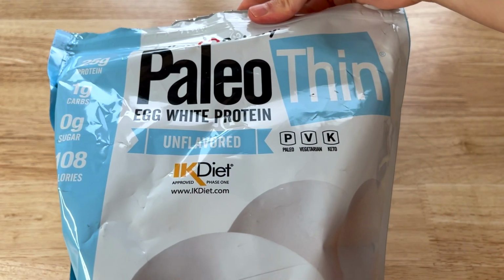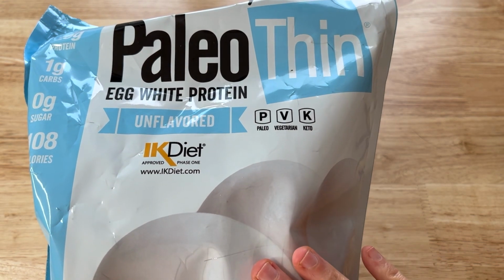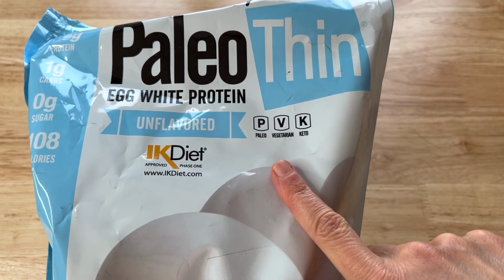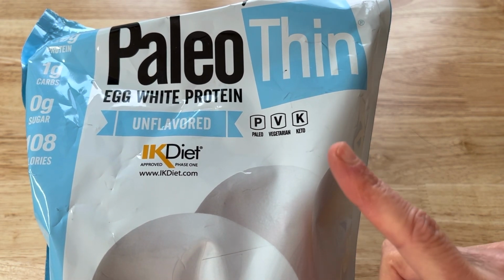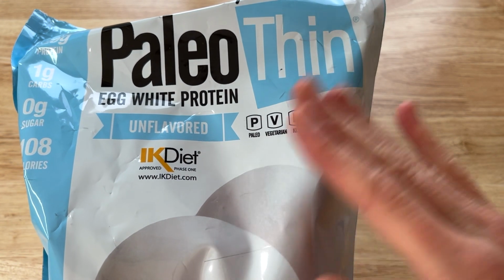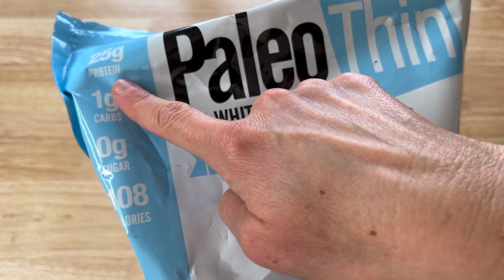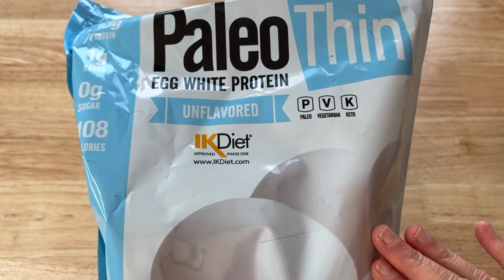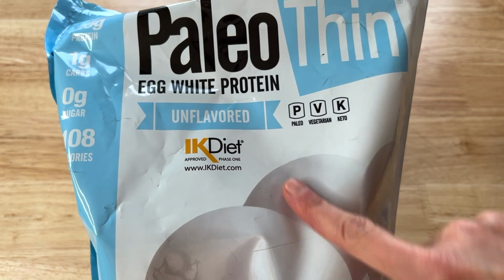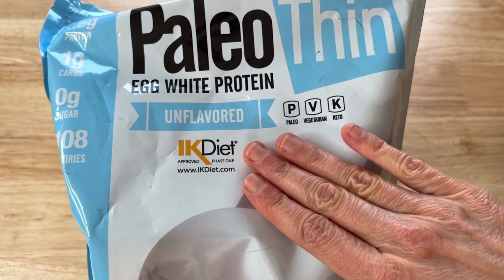For another protein option, I wanted to show you this egg white protein, and I use this sometimes with my husband's smoothies if I'm making one especially for him. This brand used to have an organic one. I haven't been able to find it recently, but this is unflavored, and I do prefer the organic version, but you can see one serving has 25 grams of protein. It's very low carb. I personally have a sensitivity to egg whites, so I don't use this, but it's a great protein powder. And this is a complete protein.